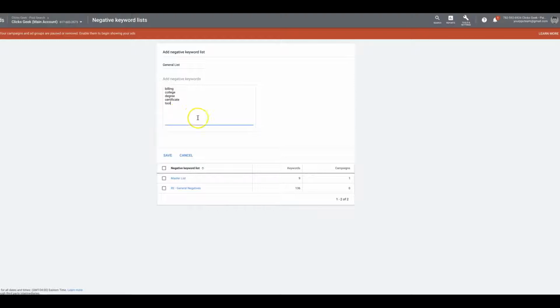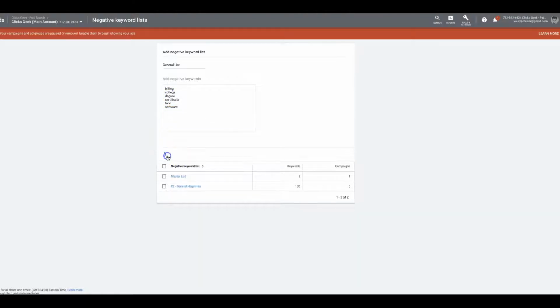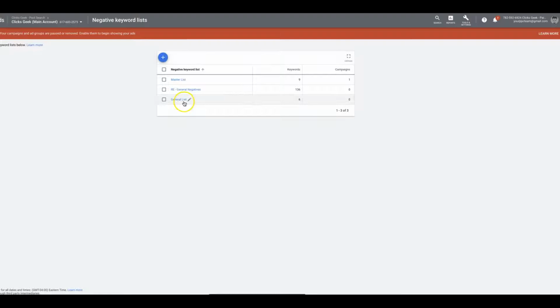Keep in mind, this is dependent on what your campaign is about, what you're going after. These are just generic. If a keyword has any of this tagged into it at some point for my white label campaign, I don't want anything to do with this. So I'm telling Google right away, I don't want my ads to show if any of these keywords are anywhere in my list or my campaign. All right, so we'll just do that for now, save. So we got our general list.